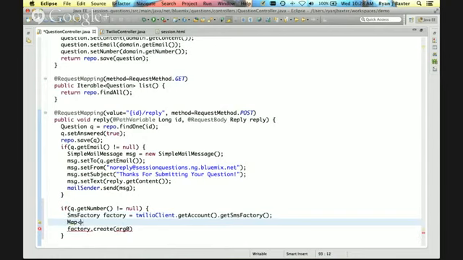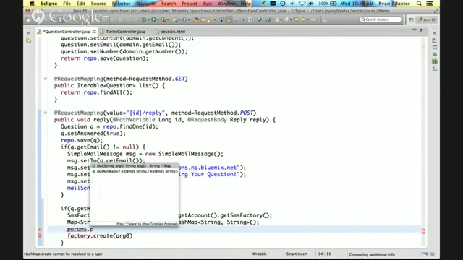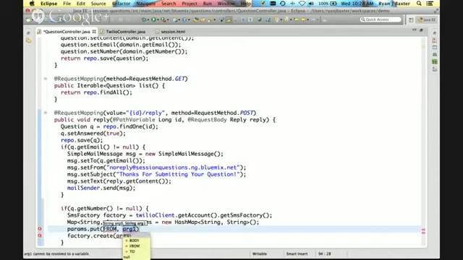So we'll create a new map that has a string to string. We'll call it params. We just need to set some values. params.put, and we're going to say who is the text message from.